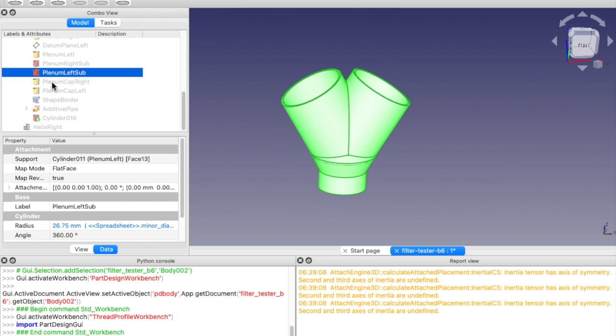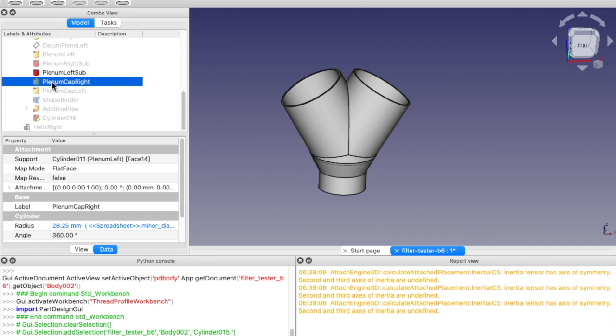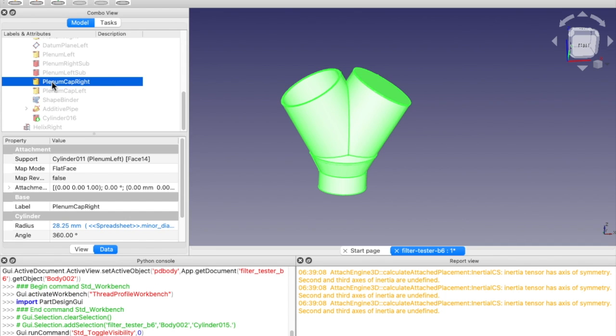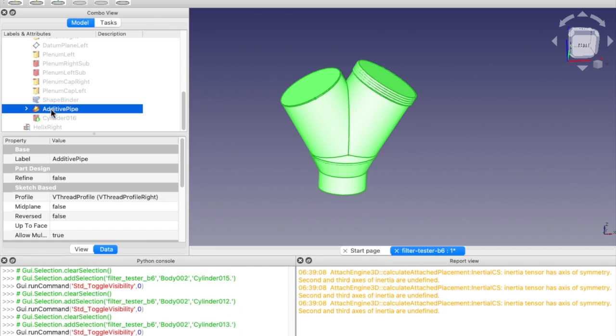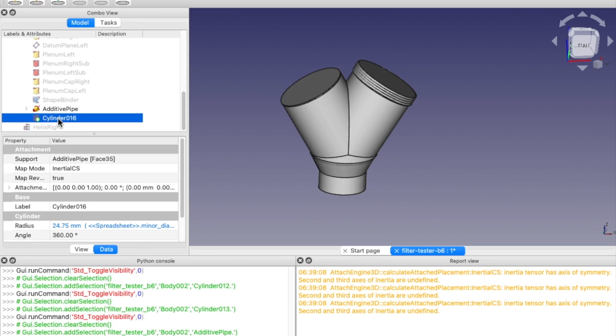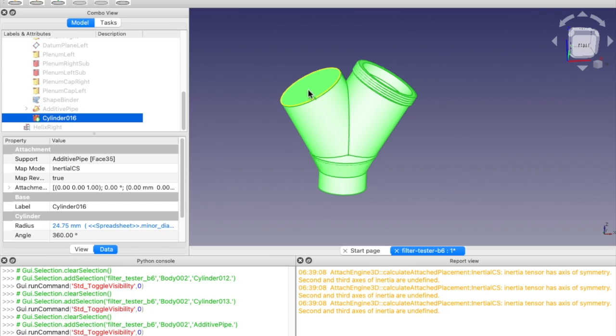If I basically add a thread profile now, I'm going to get an invalid body, perhaps because of how thin the tube is. So what I'm doing is putting a little 1mm cap on each of the sides. Okay, the right side actually works. It attaches. It looks fine. It's just what it should do. So I happen to hollow out that one.